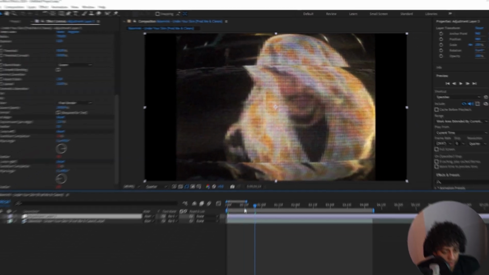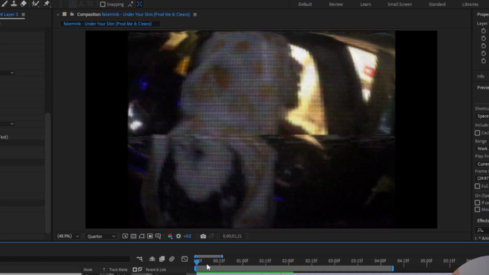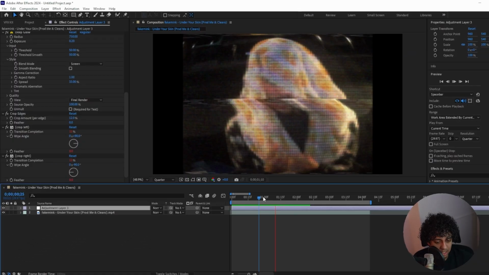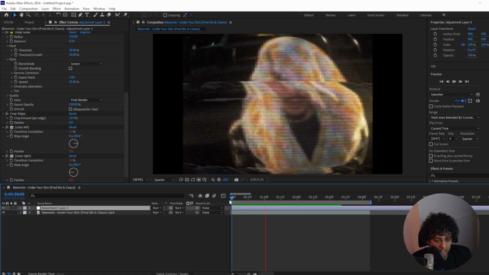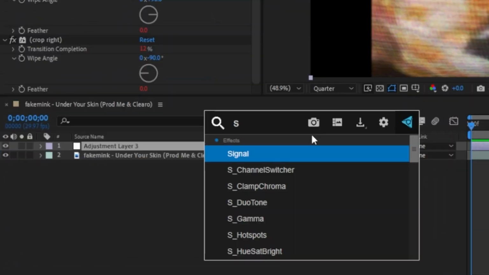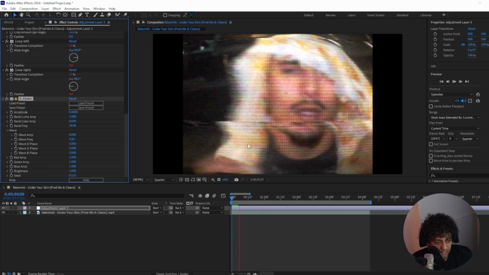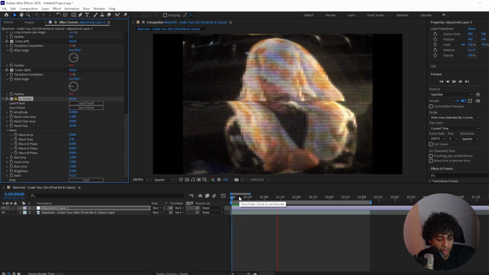So now you can see we've cropped the edges right there on the left and the right. And now we have this kind of square format instead of the full 9:16 video. And this just gives us that CRT look a lot more, and I'm loving it right now. The final thing that I gotta do is add on a sapphire flicker, and let's go for 0.4 on the sapphire flicker. But that's basically the final step.